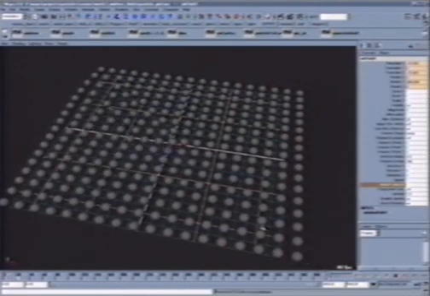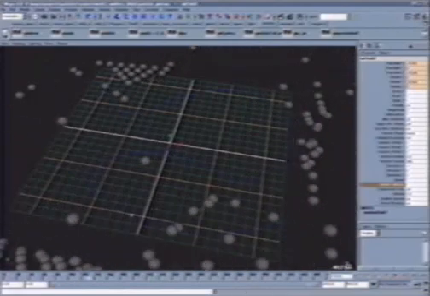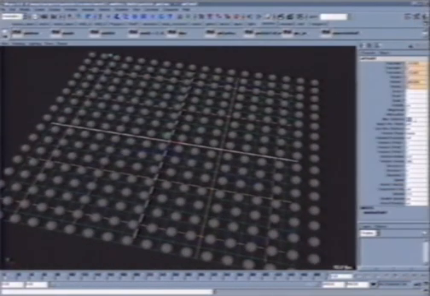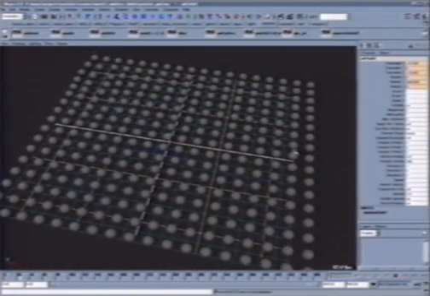So if I now hit play, we'll see this, in the sense that the particles are being moved based on that field. But I'm going to lower the max distance maybe to a value of 5 units now. And so hopefully you can see that the particles are being pushed based on the direction that that field is moving. It's no longer a wake. It's no longer just on one side of the field. It's on both sides. And so it's really based on that field's motion.